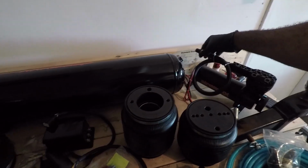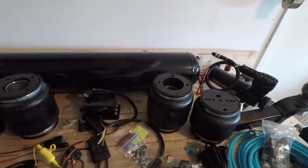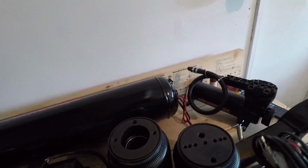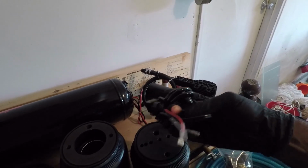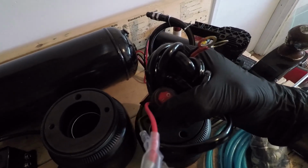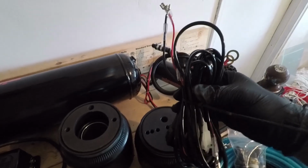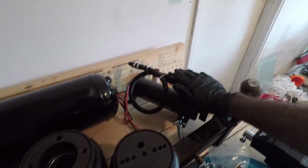Normally you would have a pressure sensor, which I can't seem to find right now because these dual compressors came with a pressure sensor, but I'm not going to use a pressure sensor. I'm going to use a manual switch. Now this relay right here has a manual switch. You can see right there, this little button right there. And I'm going to install this on my center console. And this is what I'm going to use to control the power to turn the compressors on and off. That one there and that one there.